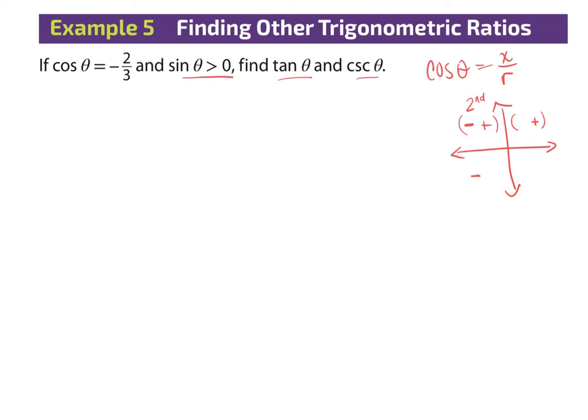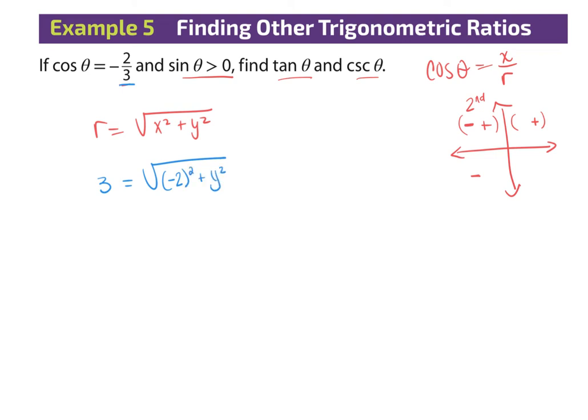They have given me my x and r. I really need my y to know my tangent. I also need my y to know my cosecant because that's the reciprocal of my sine, okay? So I am going to use these numbers here to find my y value. Remember that my r equals the square root of x squared plus y squared. Fill in what you know, solve for what you don't know. I know my r. My r is the denominator, that is 3. I know my x. My x is my numerator there, negative 2. Negative 2 squared plus y squared.